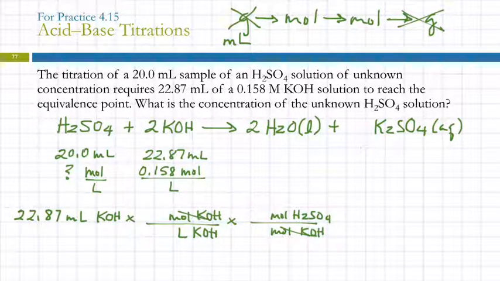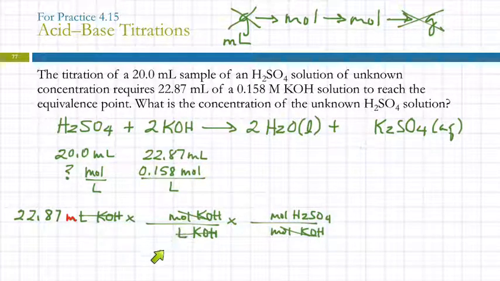Otherwise, I think this might be the better approach. This is similar to what we did when we had kilograms being annoying in there. I'm just going to set the milli aside. Milli means times 10 to the minus 3. I'm going to cancel out the liters and leave the milli. The other thing you can do is you can take this volume and convert it to liters and then do the stoichiometry equation. So at least 3 ways of doing it. Do the one that makes the most sense to you.